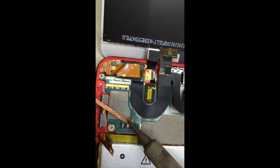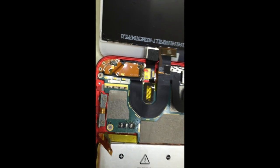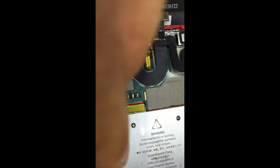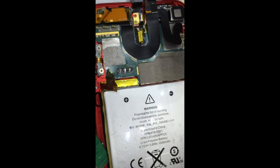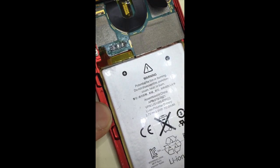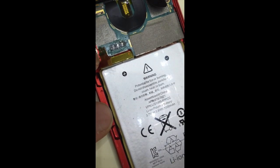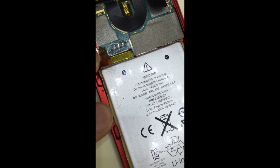Make sure you get any pieces of solder out so you don't have a short circuit inside. Okay, now I'm going to remove the battery, the old battery. And it's glued in. A little bit of prying, this pry bar. Prying it from all sides. You can hear it coming off the adhesive.